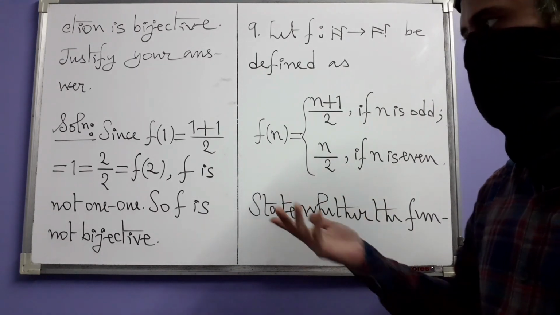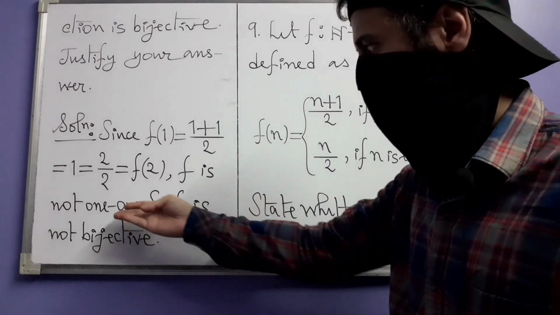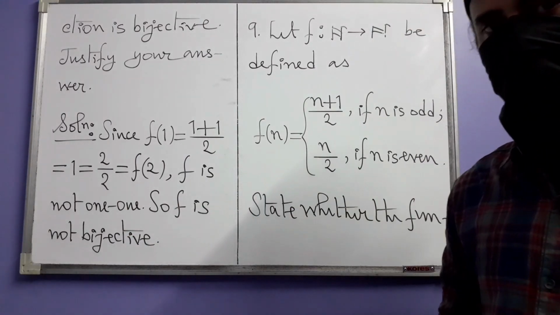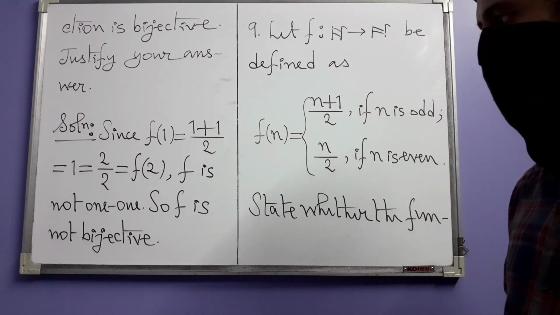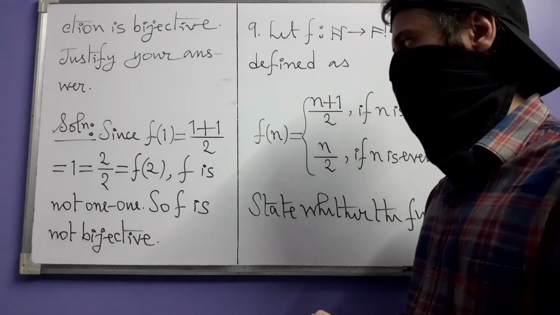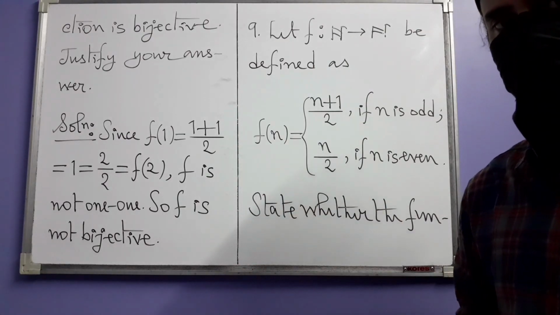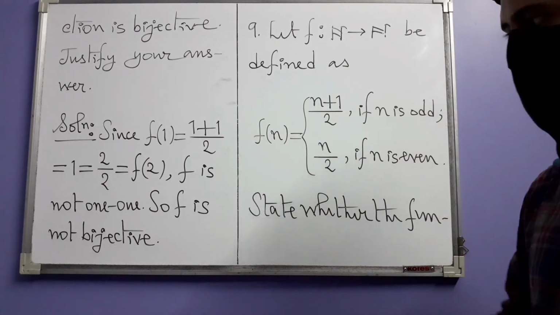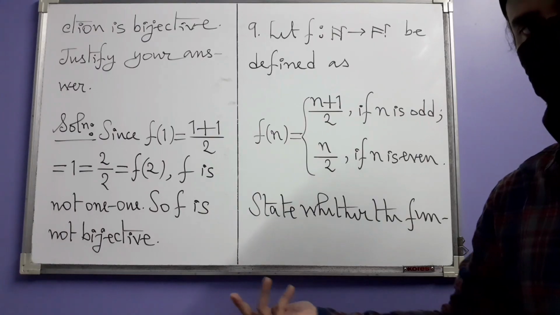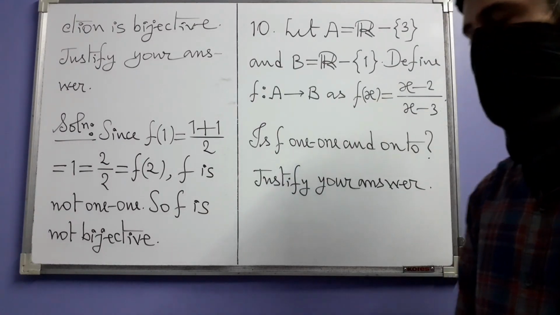So how can it be 1-1? It's 2 to 1. So that is why it's not 1-1. And being not 1-1, obviously it cannot be bijective, because a bijection is 1-1 as well as onto. So you see that you need not even check whether the function is onto or not. It may be either, but it's not bijective, and that's it. There the solution ends. Next we have 10.